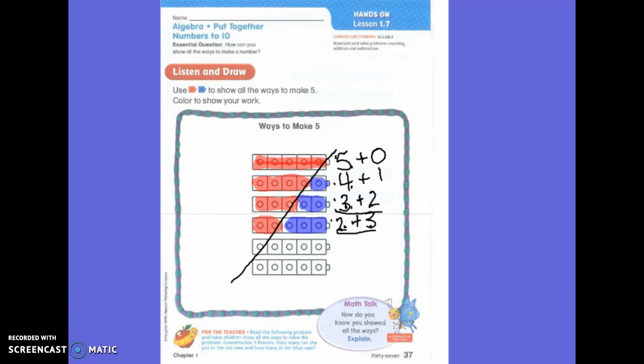Do you see that? So if I would have just randomly written whatever I wanted to, I wouldn't have remembered which one I've done and which one I haven't. So do you see why I'm doing it this way? Okay. It's like a blue and a red. So today, we are trying to figure out how to put together the same number, but in different ways.